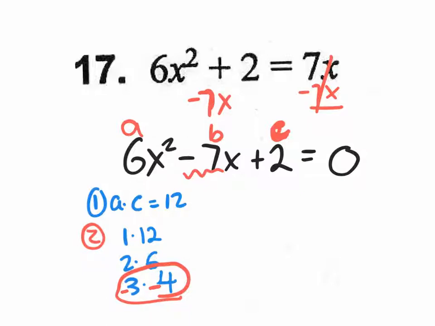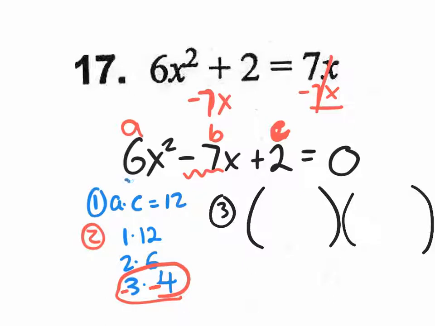So moving on to step 3. Step 3 is to jump to your factored form answer format. And once again, we take the ax, not the square. So that would be a 6x that we take. So 6x, you place that right here. 6x, you place that right there. And in the blank spots right here, we plug in the two numbers from step 2, the negative 3 and the negative 4, put them right there. Negative 3, negative 4.